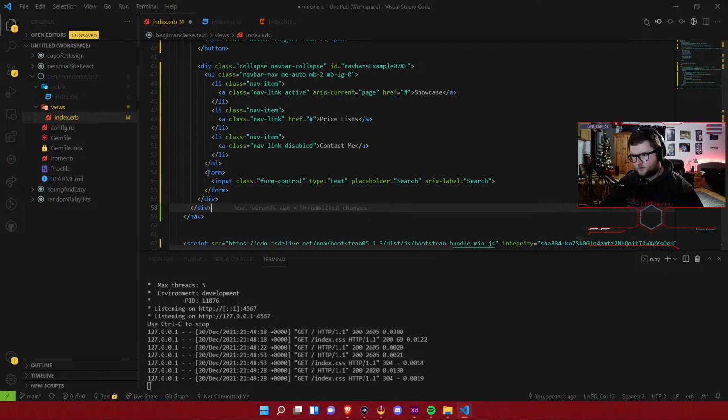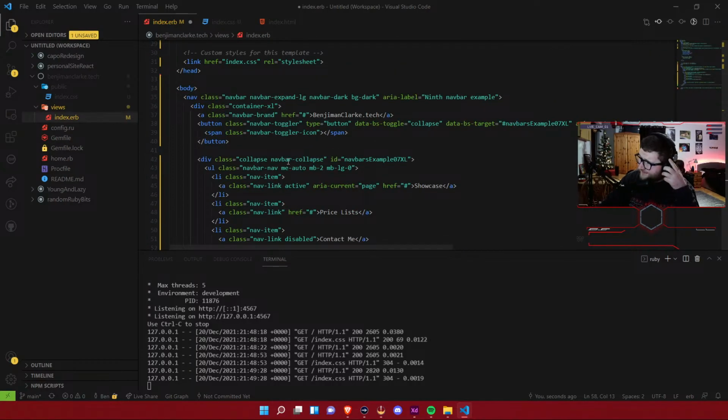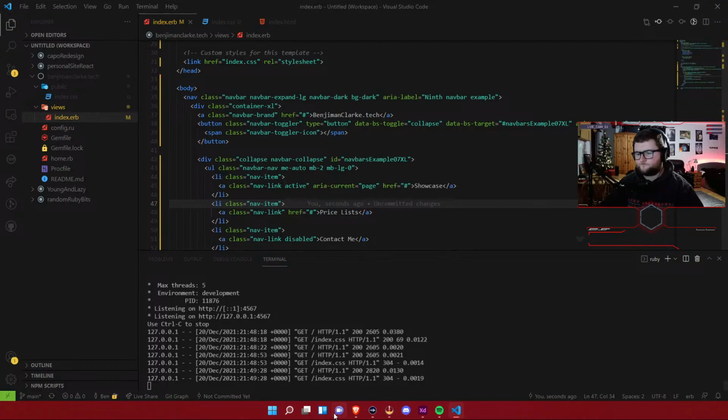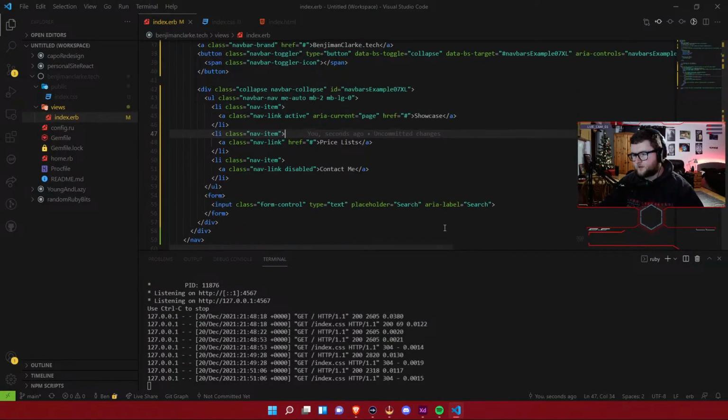Do we want another UL? No, we don't want another UL. We literally just want a paragraph type thing, really, don't we? What is there a button there for? And what we don't want out of here is the disabled thing.